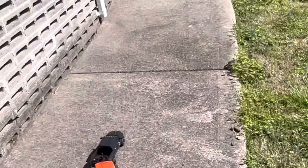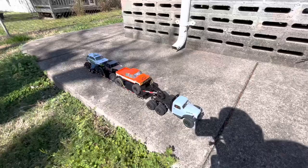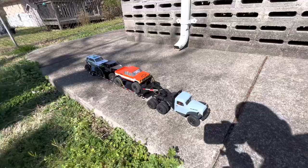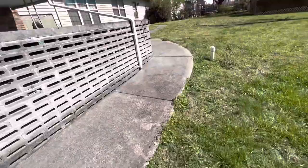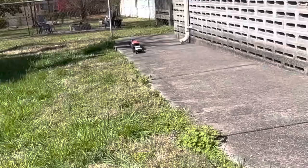Okay, that's the Dodge. Next, I'm gonna hook up the Atlas 6x6. Stay tuned. Okay, I got the Atlas hooked up to it, and I think I mentioned earlier in the video that I have had problems with the ESC cutting out on the Atlas. Hopefully it stays running long enough to get this clip in the video. We shall see.